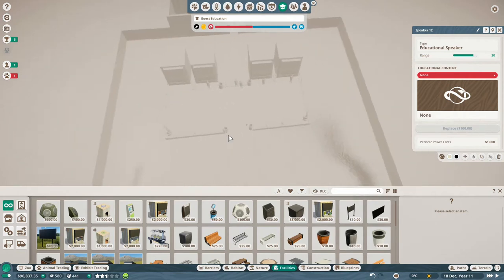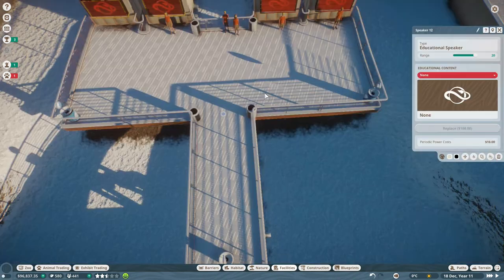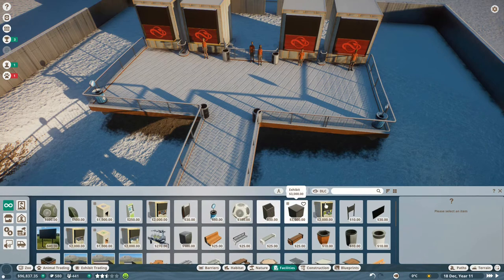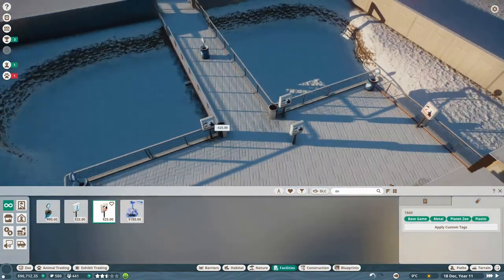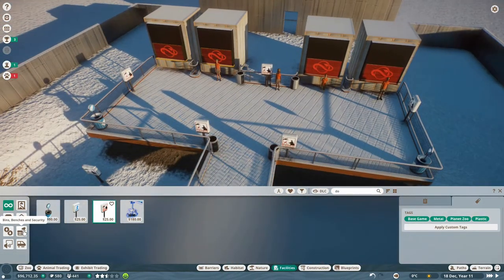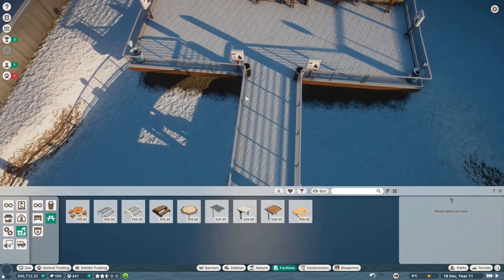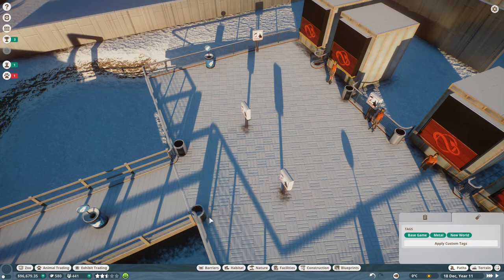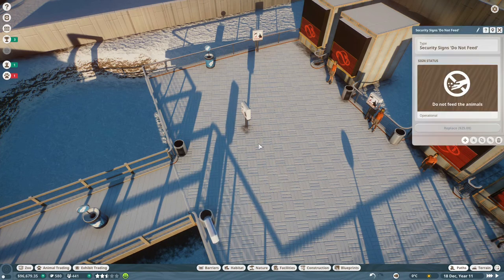Okay, so that's got power, and then I'm just going to move that slightly so it's in the right place. And then the other thing, because we've got food vendors so close to our animals, you're going to get guests throwing in food, so we're going to put up signs asking them not to do that. Okay. And then the last thing that I want to do is put in some benches as well. I'm going to pull this bit forward. And a shortcut for moving tools: if you click on it and then hit M, it'll automatically make it movable for you.